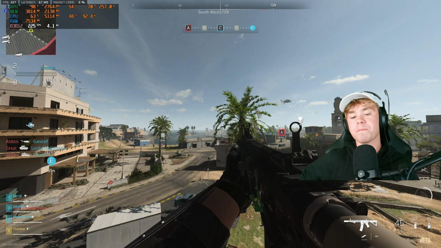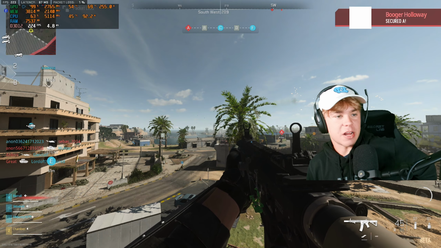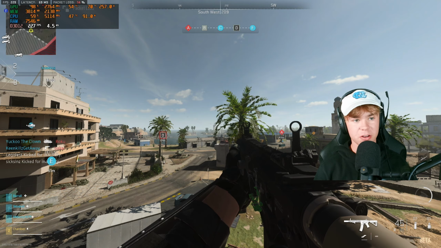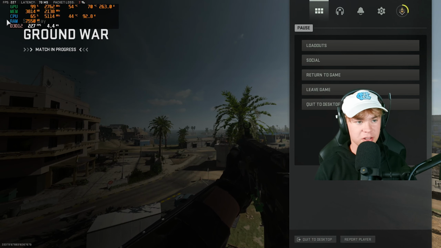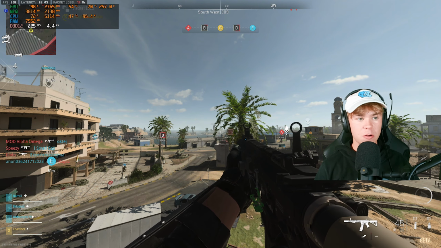Okay, so here we are in the Ground War map right now. Right now I have about 220 FPS. This is with my 6900 XT. If you guys are interested, just look in the top left. Underneath the FPS you can see all my clock speeds and stuff. So now we're going to be comparing FPS.